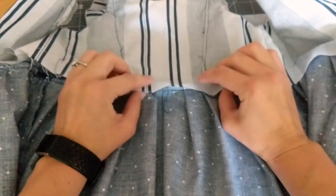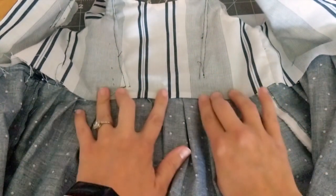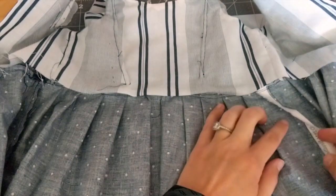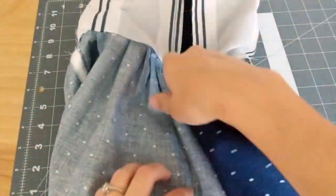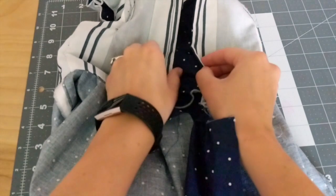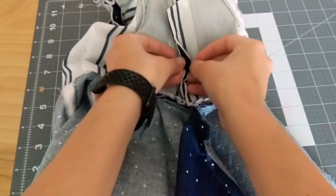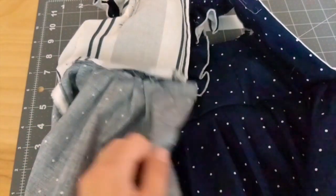Here you can see the lining, which is not yet attached, so you're going to want to fold the raw edges in and place it over all the other raw edges. This makes it nice and smooth for baby. And honestly, when I'm doing this, I have done something called stitch in the ditch, which you pin it down and then stitch it from the front side right in that seam from the bodice to the skirt. But a lot of times it doesn't always match up really well for me, so I honestly recommend hand stitching down the lining first before doing that to make sure nothing's slipping away.